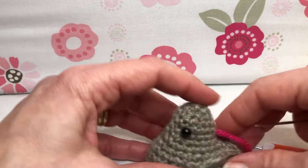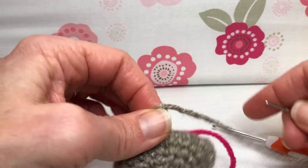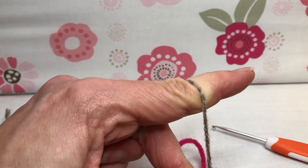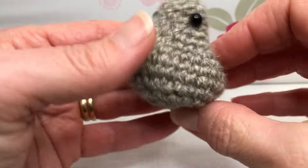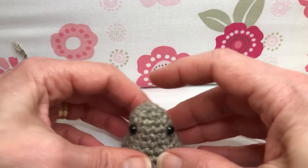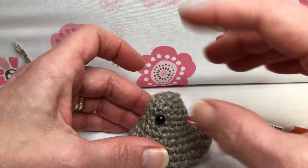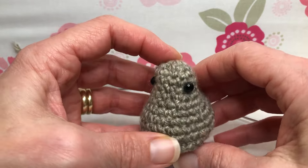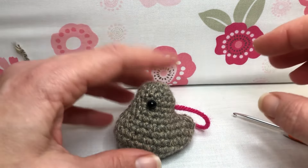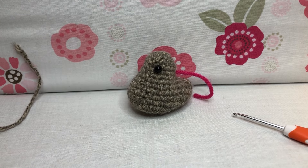Very cute — he almost looks like a peep to me! Snip off the extra yarn, pull it tight and it'll go back into itself. I'll leave the round 5 marker so we know where the beak goes. Chicken body check: he's got his tail, his head, and his eyes. If you haven't added your eyes yet, you can sew them on now before we start on the beak. That is the end of rounds 14 and 15 — the chicken body is ready! Next time we'll want a little bit of yellow to work on his beak. See you then, and have a joyful day!